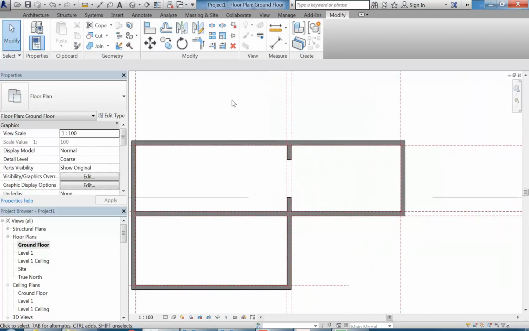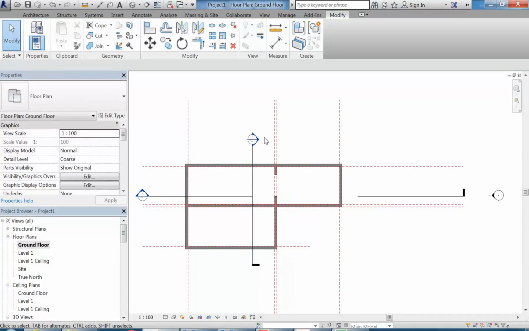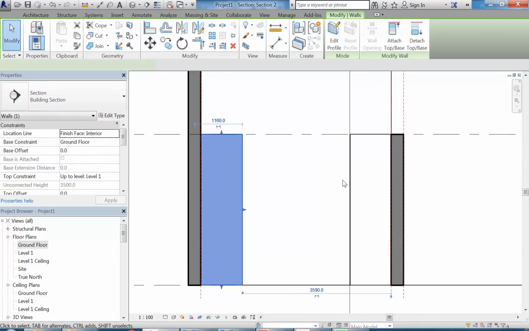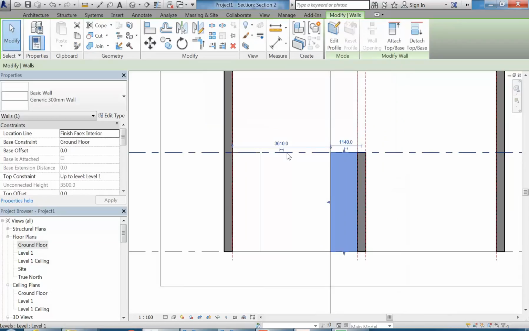If you have, I'll show you the section, maybe it's not clear, so I'll do a section, and when you're doing these models, make as many sections as you need to see inside. So here I'm going to make a section really just so I can see what I've done there. So notice how the wall opening goes all the way through to the top of the wall. In reality, it wouldn't be like that. You'd have a wall head above that, or you'd have some bit of section of wall above the opening, I mean.